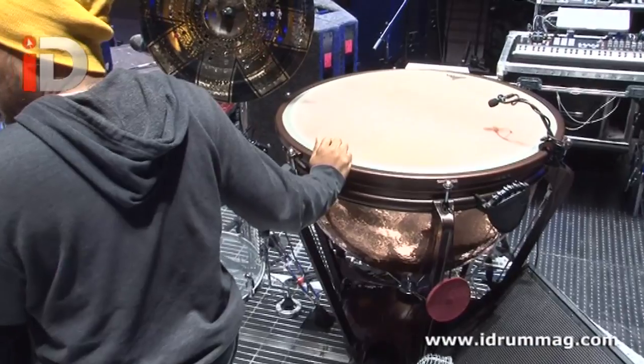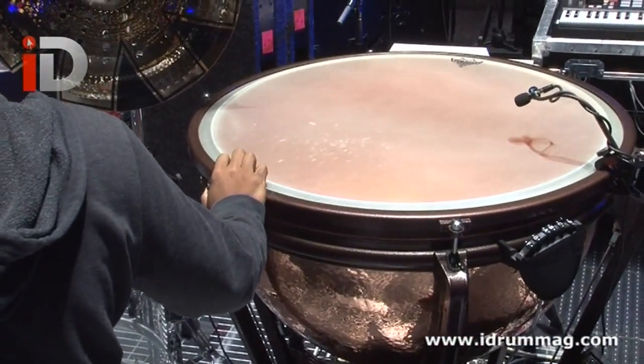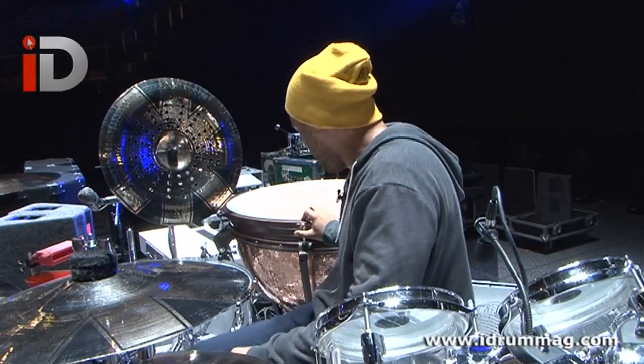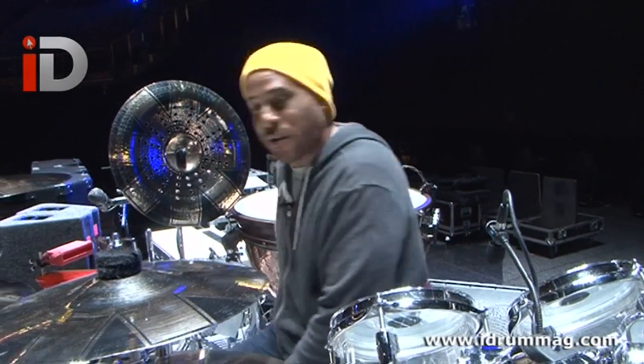The timpani, we have an Adams professional model timpani, and it sounds great. It's sort of a tipping of the hat to John Bonham kind of a thing, and it's cool. He really works it into drum fills and stuff, and it's very cool.